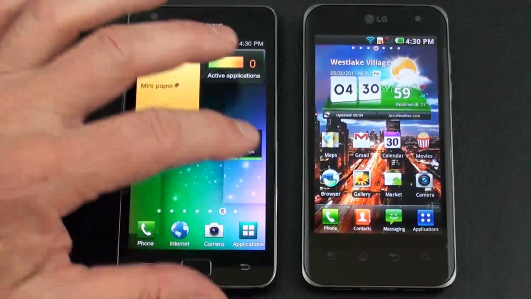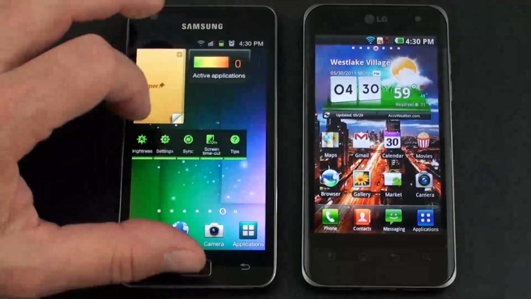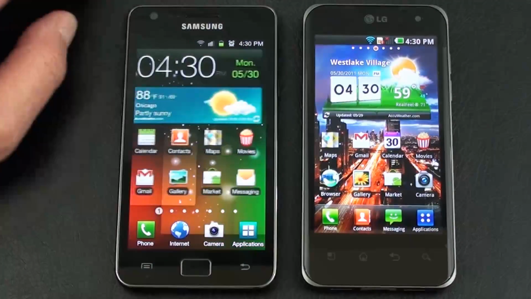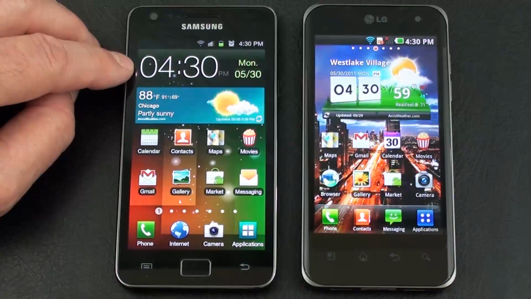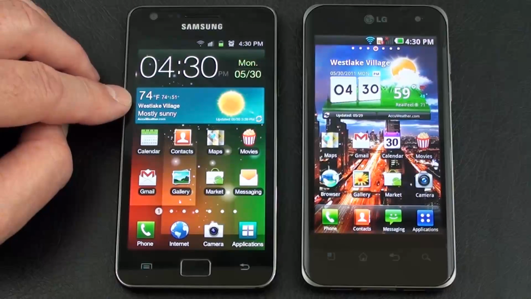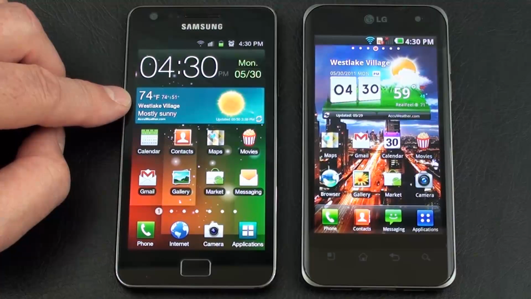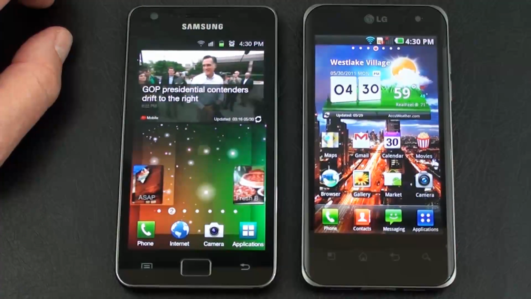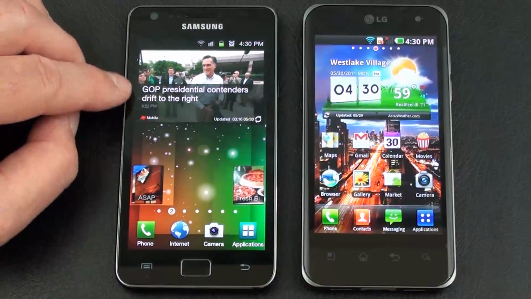You can have 7 different panels that you can customize either with Samsung or Android widgets, application shortcuts, bookmarks, folders, or contact information. Take a look at some of the widgets. It's a clock date widget, the new weather widget, and if you just saw it, it just switched. So you've got multiple cities for weather, and it'll flip between them automatically, which is pretty slick. This is the AP weather widget.